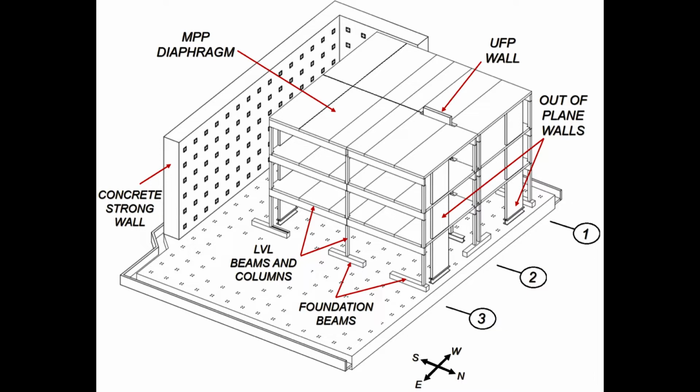As you can see in this image, there are shear walls in both directions that have different functions, the UFP wall being the one that is going to be tested in the first phase. The building is also formed with mass timber diaphragms and it is located inside the Emerson laboratory in the College of Forestry at OSU.